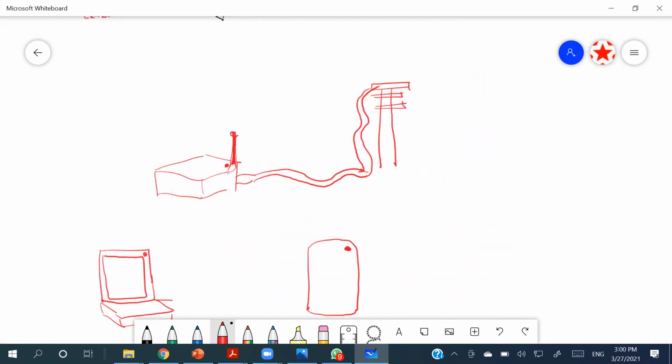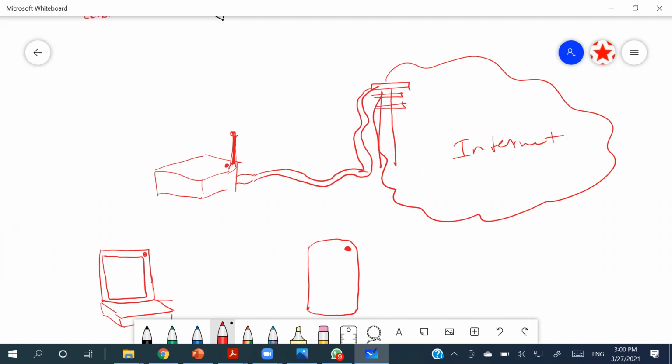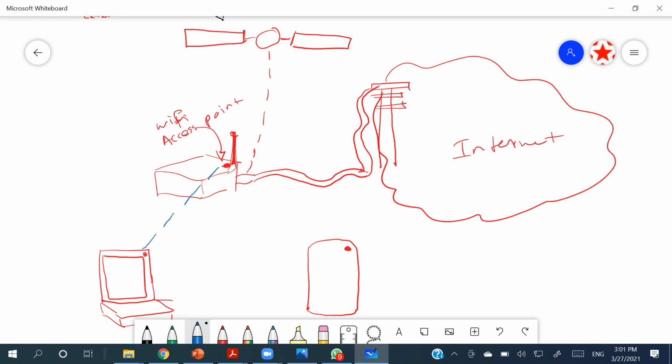Right, so the connection that comes from the road, what we call the internet, is what you call the internet, right? So when you use a wireless router, it's the signal that you receive from the satellite, right? So the satellite communicates. So the router has the internet connection with the internet, and then using these Wi-Fi access points, it is connected with these devices, right? So that means it is creating a path to go out of your network.